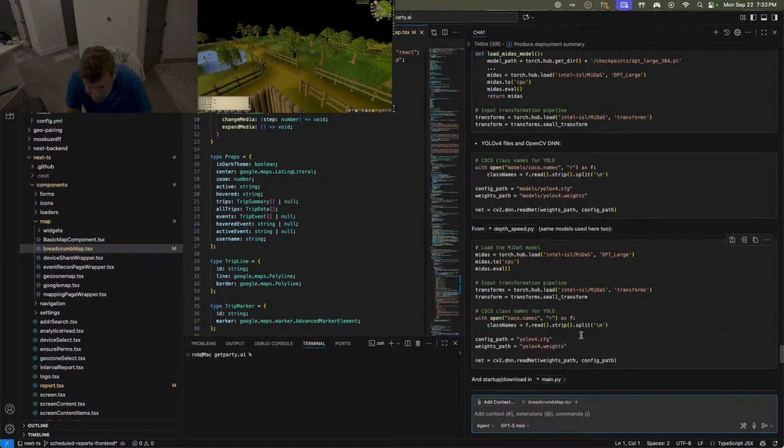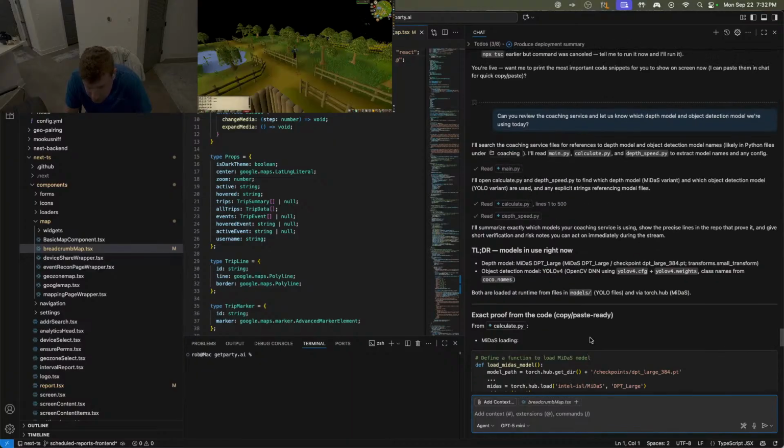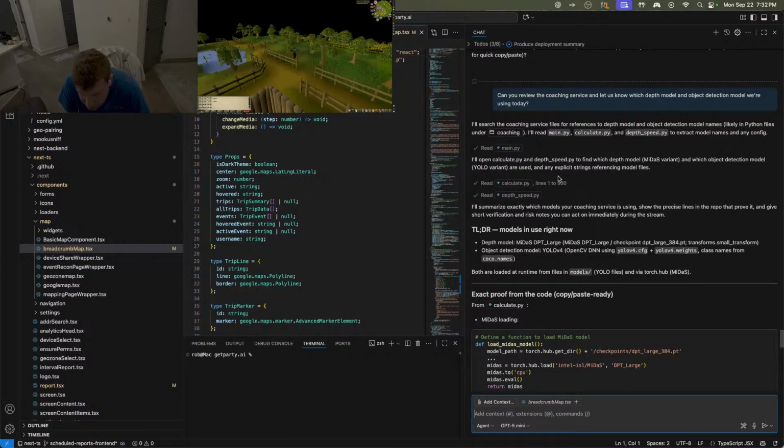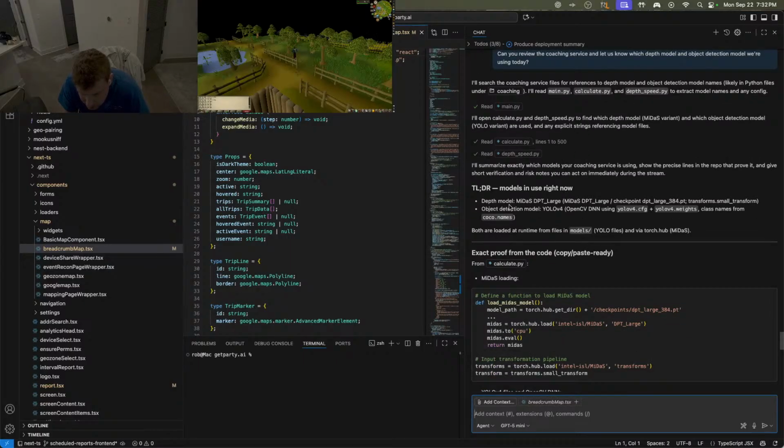Okay, so let's review here which models we're using. We're using Midas DPT Large.